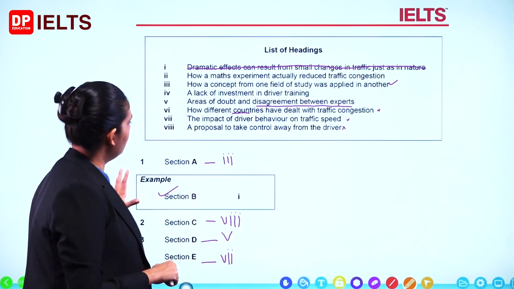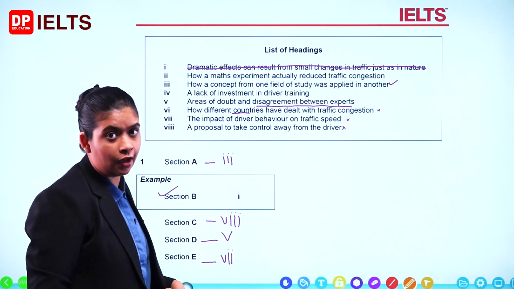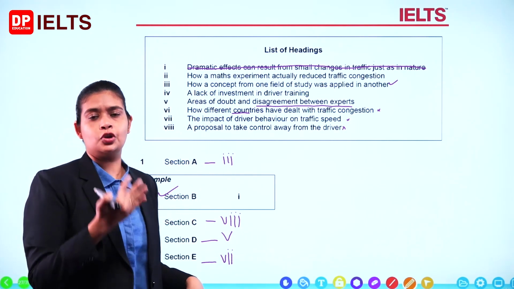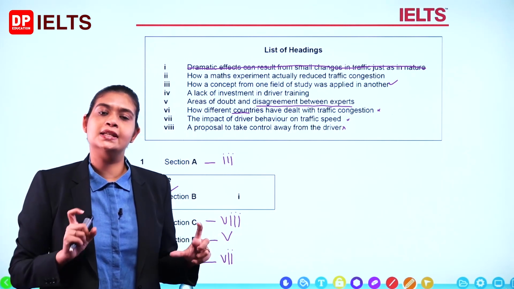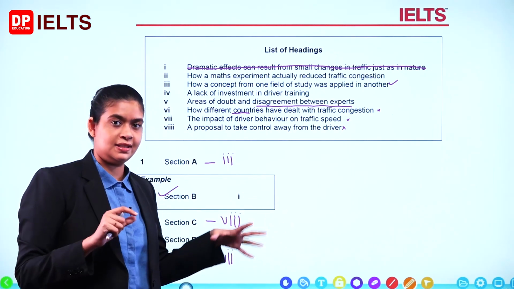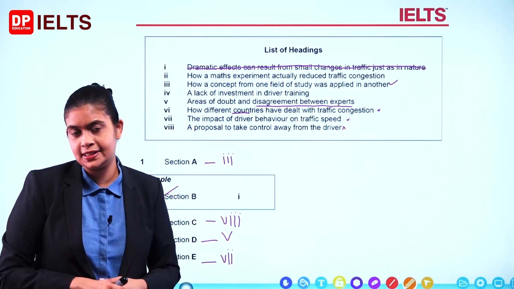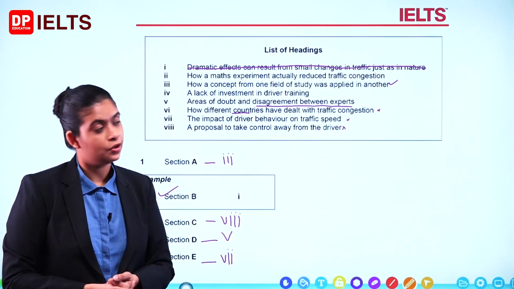Alright, so I think you got a good understanding as to how to match. You have to be careful. Read through the topic sentence, which is the very first sentence in a paragraph, and sometimes maybe a few middle sentences and the last sentence for you to understand what this is about. Okay?